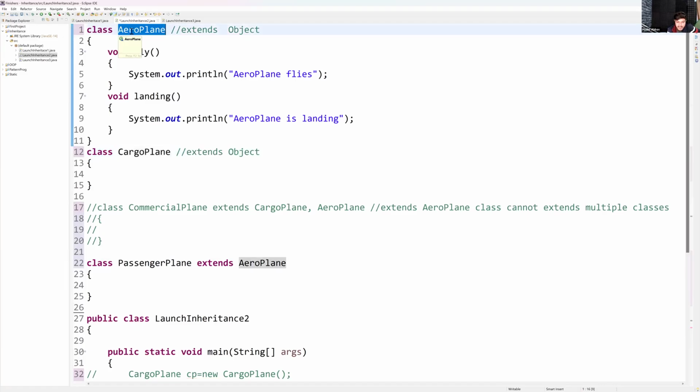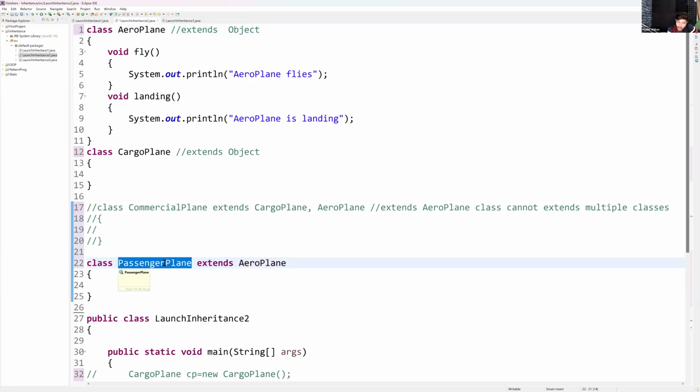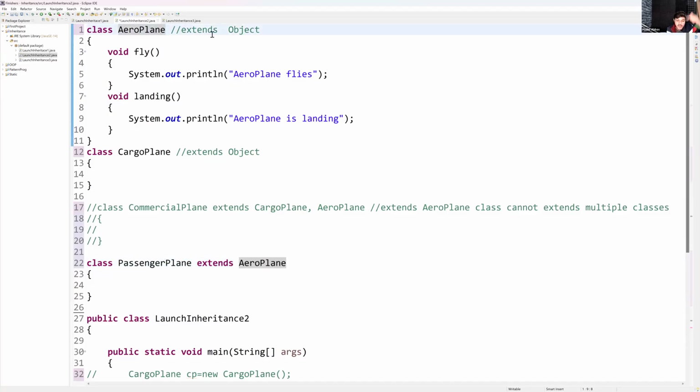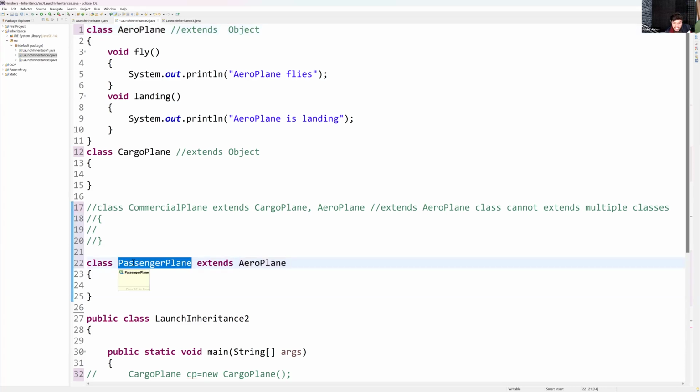Have you specified an explicit parent, Raghavendra? No, I am telling extends. So if you have specified one already, can this class's parent also be Object directly? But how am I getting Object class features here? This class is extending Aeroplane, and Aeroplane is extending Object. It is because of the grandparent. Are you getting it? So you got the properties of your parents also.